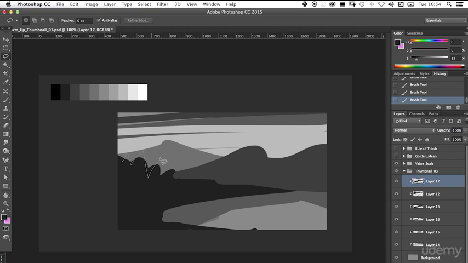Now using the lasso tool to create some more angular trees. I thought it'd be quite nice to have a contrast, so I'm trying to do that now to see what happens. Now I've added a quick pathway which leads your eye into a small house. Again, we're stylizing it, so I tend to make the house bigger than it would be in reality.